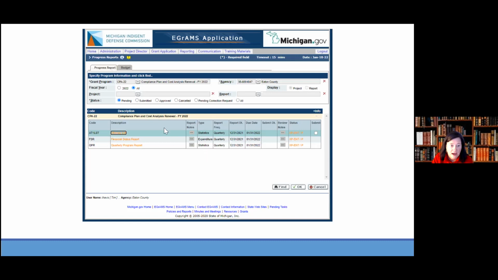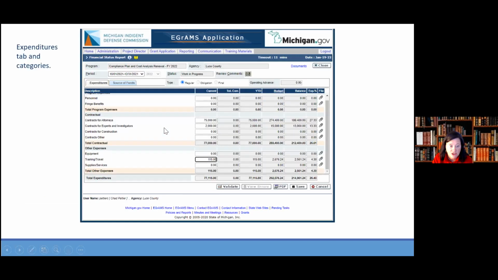And then you would have the financial status report that you would click on, and you would come to this screen. So you'll notice that the status at the top changes from pending on the first page to work in progress. At any point in time during the entering of this information, you can save. So if you're going to get interrupted with a phone call, and we'll mention this a little bit later as well, there's a 15 minute timeout on the top right of the screen.